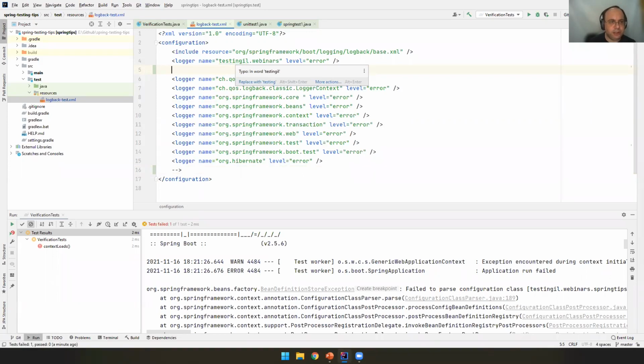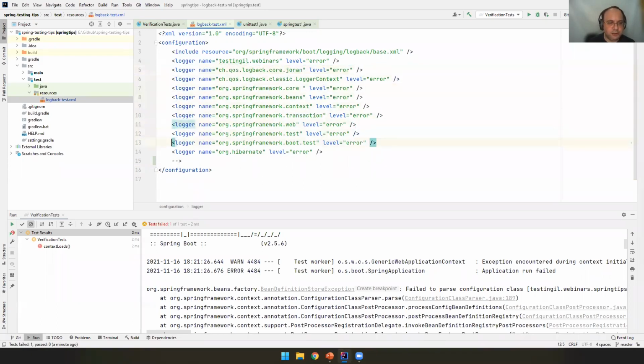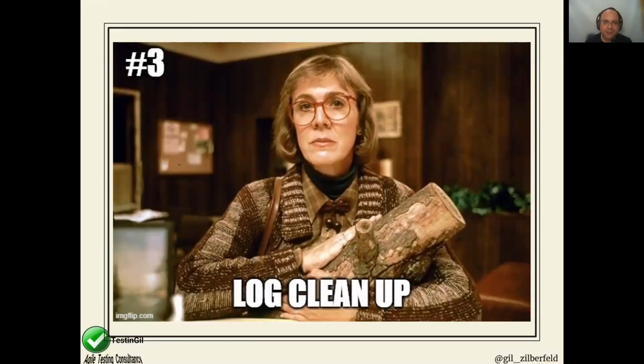So make sure that you clean up the logs, whatever your method is, and you'll save yourself a lot of time. Because when you're trying to find problems in the terminal window or the log window, there's going to be a lot of noise there, especially if you're running not a very stringy demo like here, but a full application with a lot of beans loading and a lot of resources loading. You'll see a lot of noise there, and you don't want that. Clean it up. Clean it up. Yeah. So goodbye to the log lady.